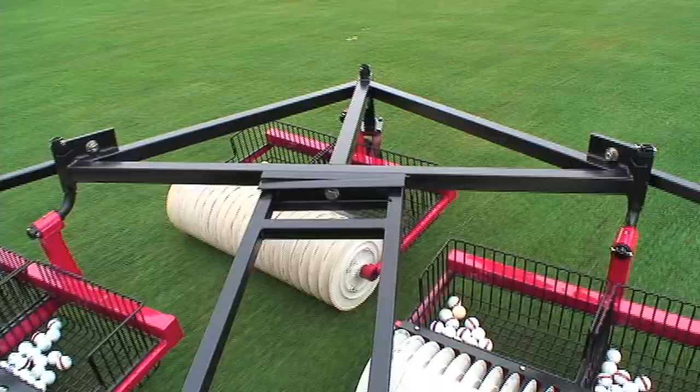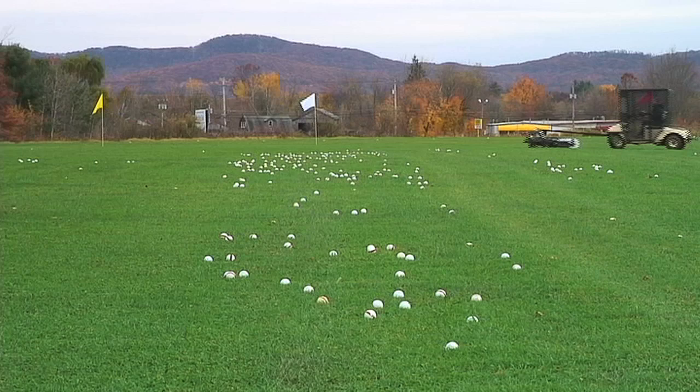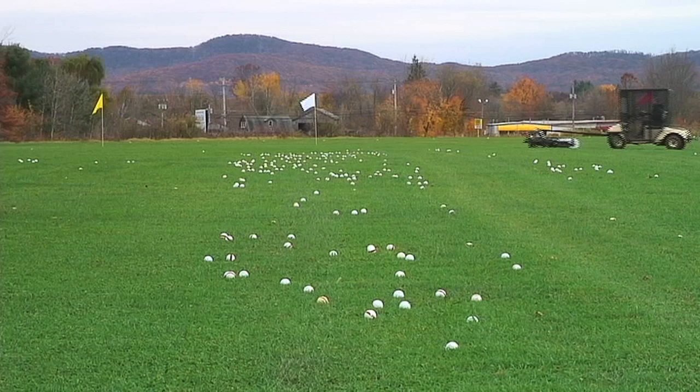I've had the Hall Rock Engineering golf ball pickers since 1991. It's basically been a bulletproof machine for us. Haven't had to make any major repairs and have really done minimal maintenance on it. It's really just been a workhorse for us. We're a medium to high volume range and we pick every day, sometimes in the busy season twice a day.